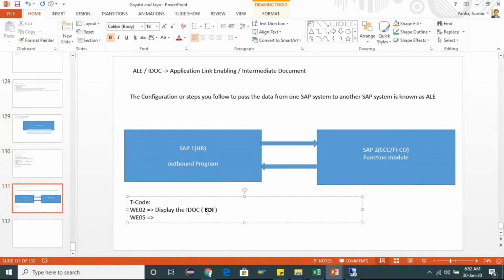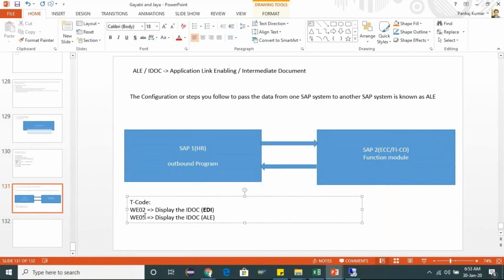So when your IDOC is coming through EDI, that can also be seen through WE02. In WE05, you will not be able to see the EDI IDOC, you will only be able to see the ALE IDOC, like from SAP to SAP. So you can display the IDOC, but only for ALE IDOC.